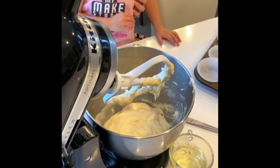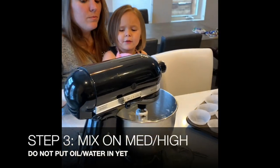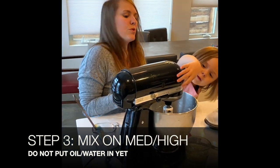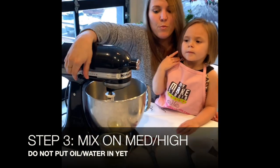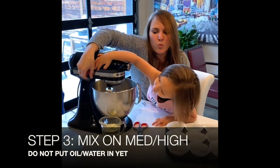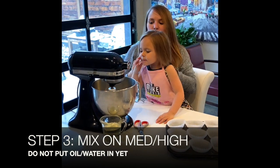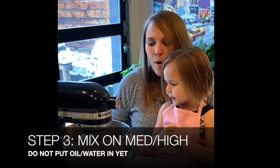All right, it's pretty mixed in there. We're gonna put our spatula down and put our KitchenAid back. Lock it — thank you Ellie. So this next step: we had it on number one the first time, this time we're gonna put it on number three. One, two, three — there we go. We're gonna let it go for just a little bit to get all mixed up in there.